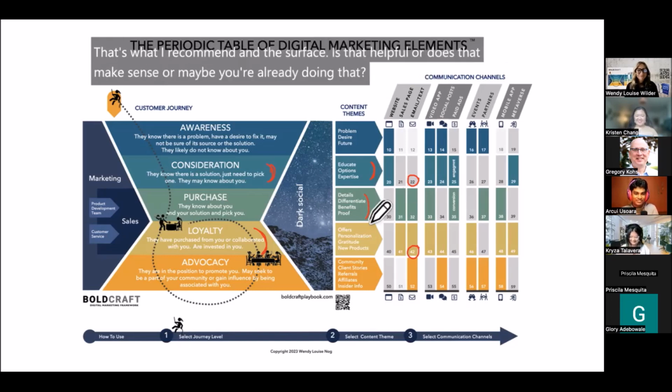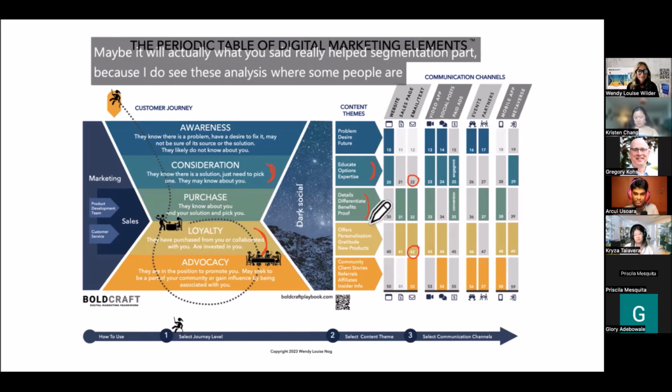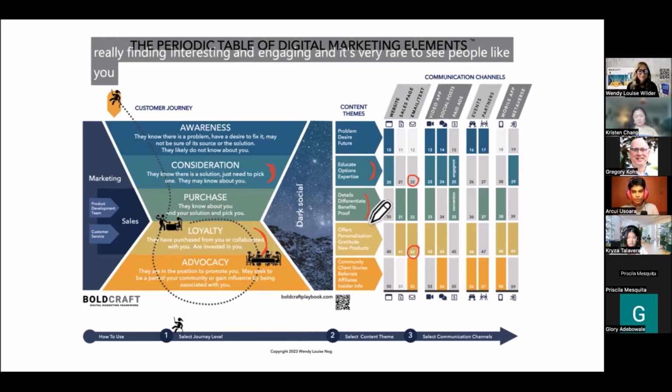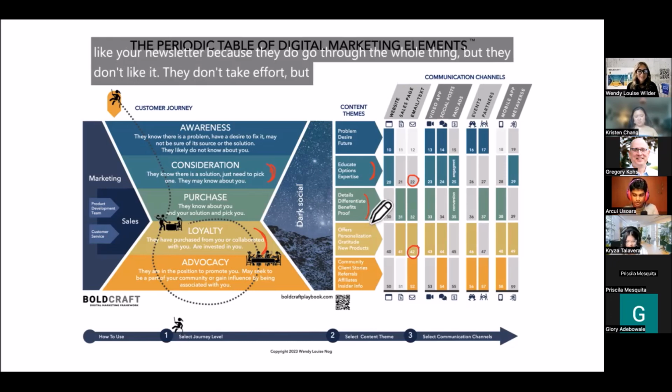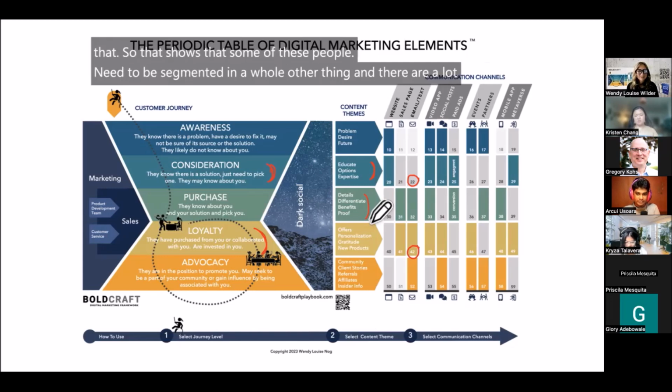Well, actually, what you said really helped with the segmentation part, because I do see in these analyses that some people are literally going through certain sections of the newsletter again and again, because we have the heat maps and everything set up, so you can track that as well. And so I'm noticing that these are the things that they're really finding interesting and engaging. It's very rare to see people like your newsletter, because they do go through the whole thing, but they don't take the effort. But nowadays people are even doing that. So that shows that some of these people need to be segmented in a whole other thing, and they're a lot warmer than the other leads and everything.